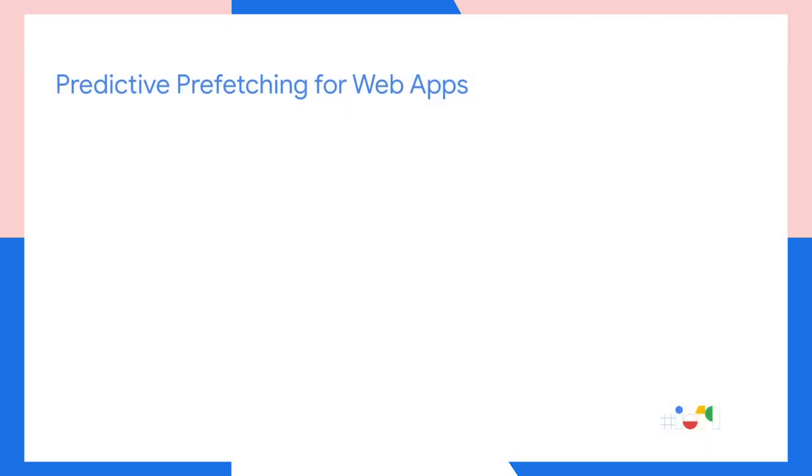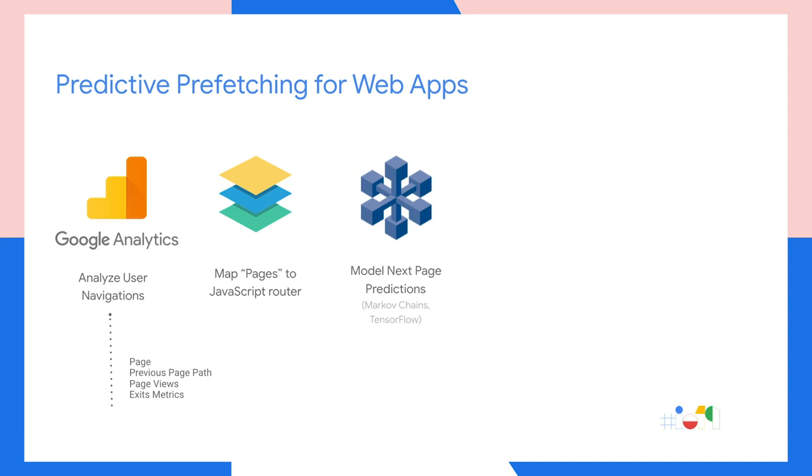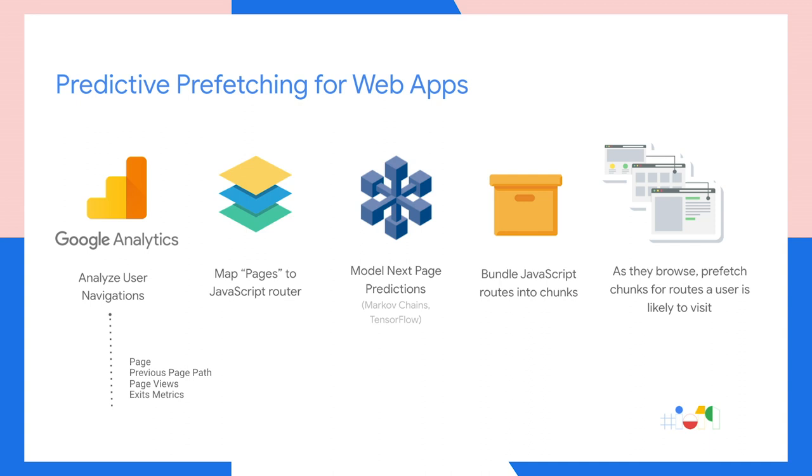Now, let us make a quick recap of how everything works together. First, Guess.js will consume a report from Google Analytics or another analytics provider. After that, it will map the pages from the report to routes and chunk entry points by statically analyzing the code of the application. Next, based on the report and the aggregated information, Guess.js will build a model, for example, a recurrent neural network or a Markov chain. Finally, it will invoke the model for each JavaScript chunk and insert prefetching instructions for the files that are likely to be needed next. At runtime, while the user navigates across the application, the prefetching instructions will download and cache chunks depending on the user's connection speed and their probability to be needed.